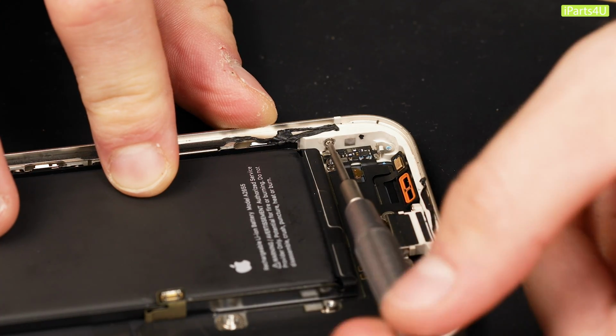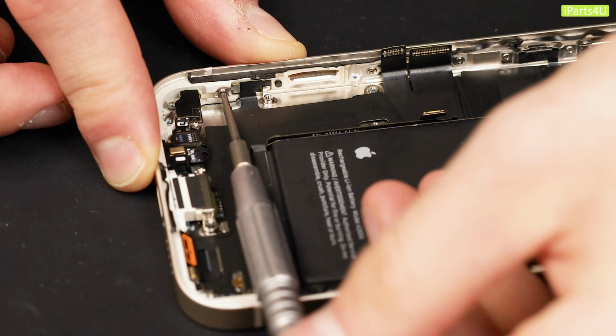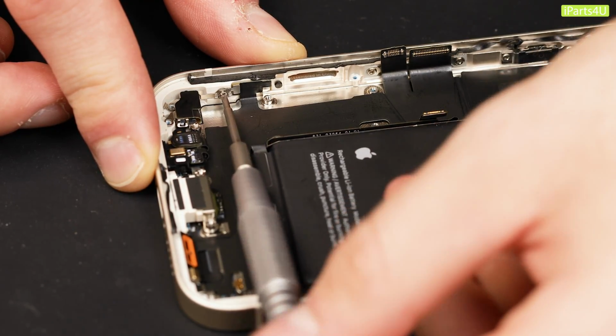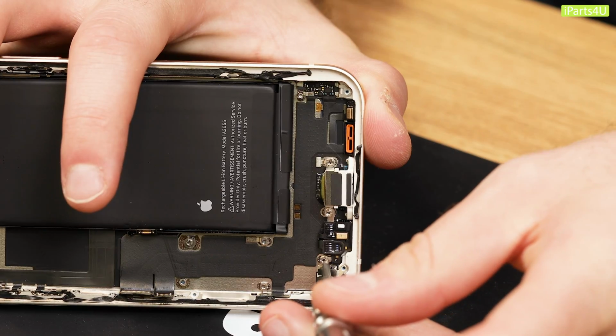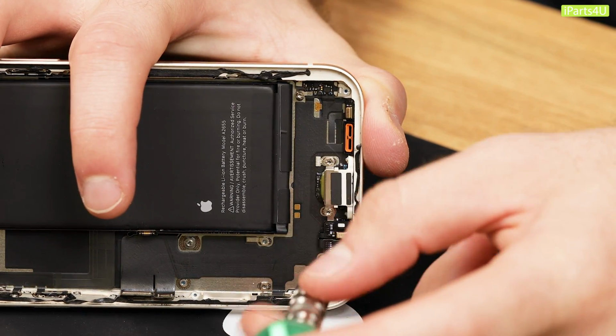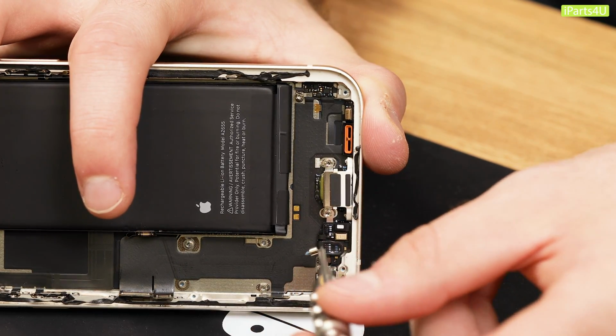There's 2 Phillips screws on both sides of the phone holding the charge port down. You'll need to remove them both. Remove the 4 convex cross screws, securing the charge port down, followed by the last 2 Phillips screws at the bottom of the charge port.